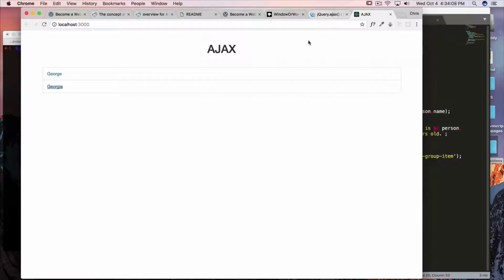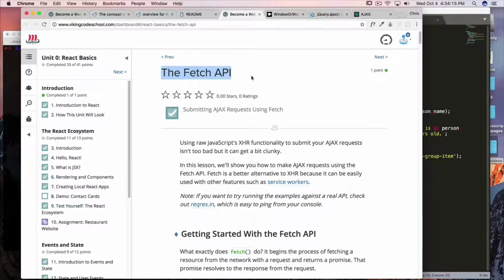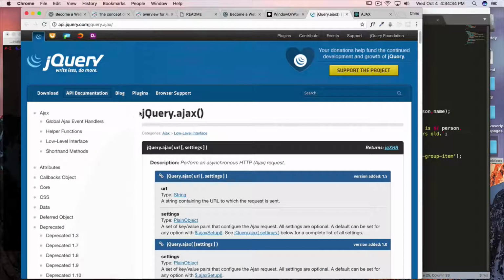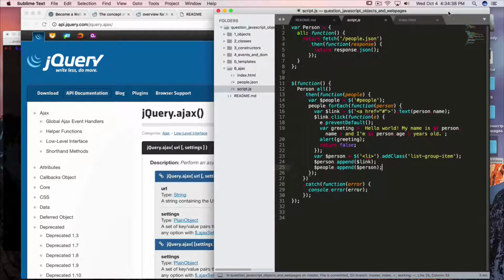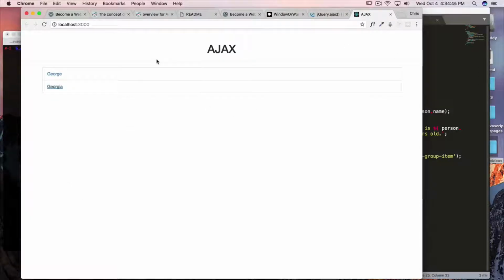And if you want to learn more about this, we have a lesson on the Fetch API. It's in our core curriculum though, as this is basically a much more advanced topic. So if you did want a little bit more information on this, you could always check out the MDN docs or jQuery. It's commonly used for AJAX. But once again, this is just another example of how objects are used in web development.